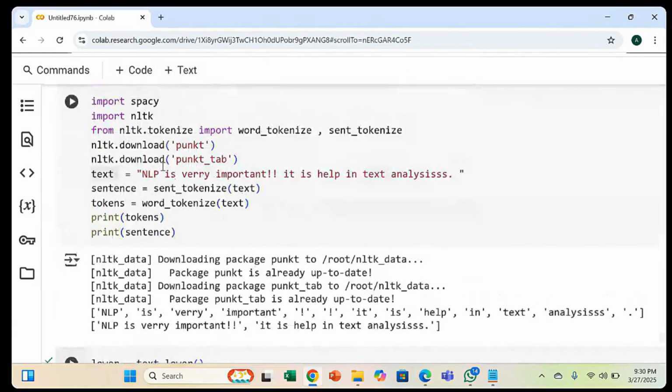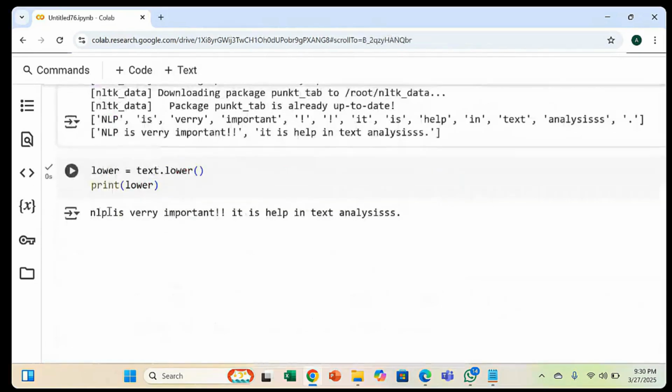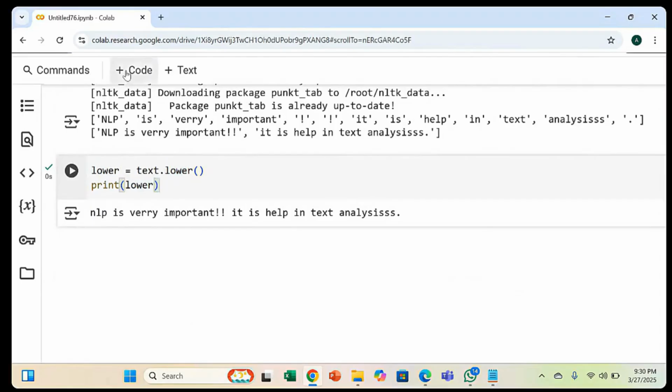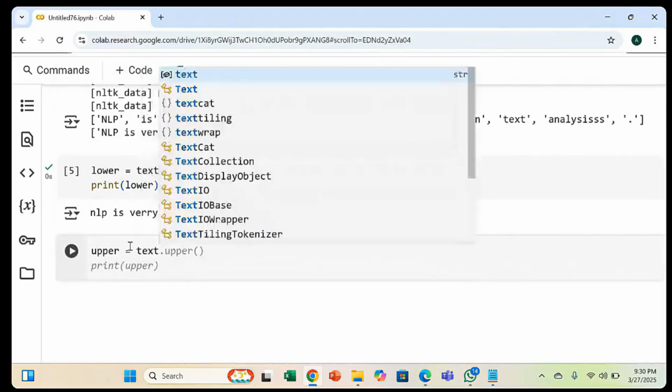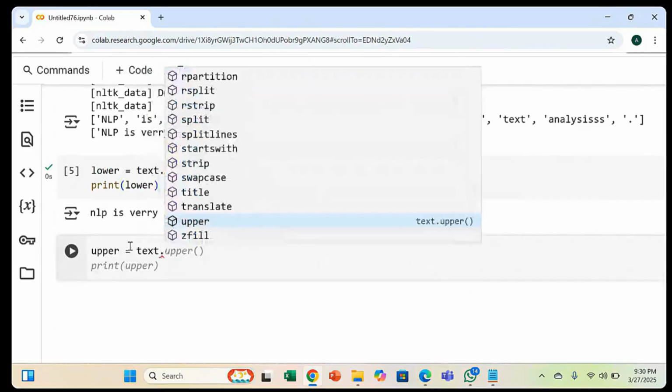Here I gave NLP as fully caps, correct? So what does it do? NLP is now small. It converts into lower. And if I need to perform upper, just create one variable upper. I'll call the variable where I stored the input text dot upper.